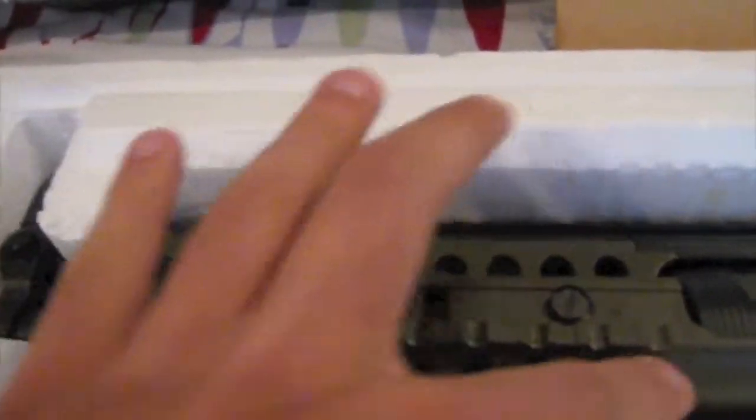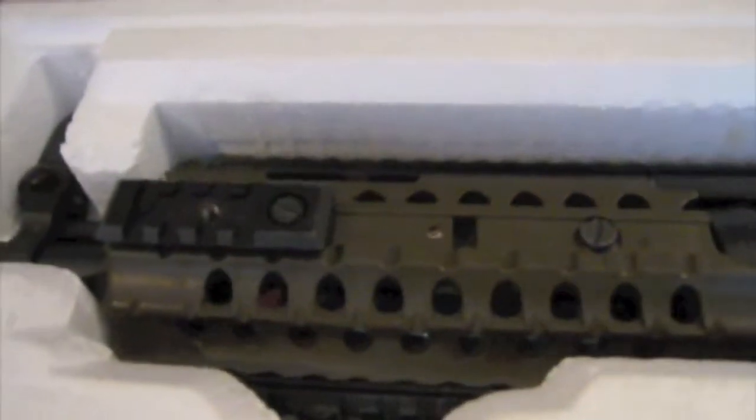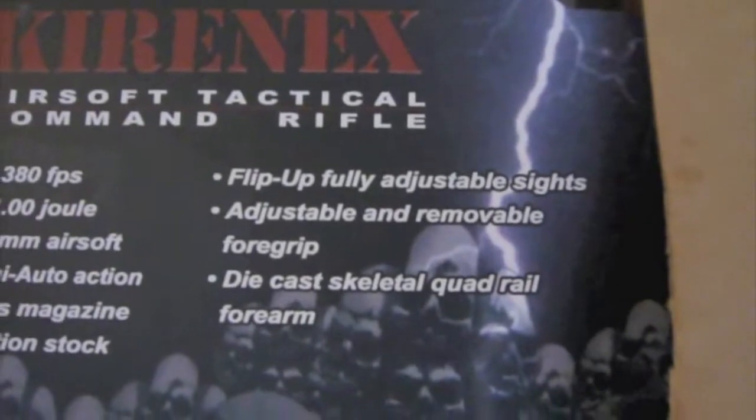It's got a die-cast skeletal quad rail. That means that the quad rail has 4 rails, one in the back. I can't show you that right now, because obviously it's lying down. And it's skeletal because it has these little holes in it, which not only makes it a little lighter, well, barely, a couple hundred grams maybe, I don't know, but it is die cast. It's very strong ABS plastic, it's good and thick, not going to crack on you unless you smash it. Fully adjustable size, removable foregrip.